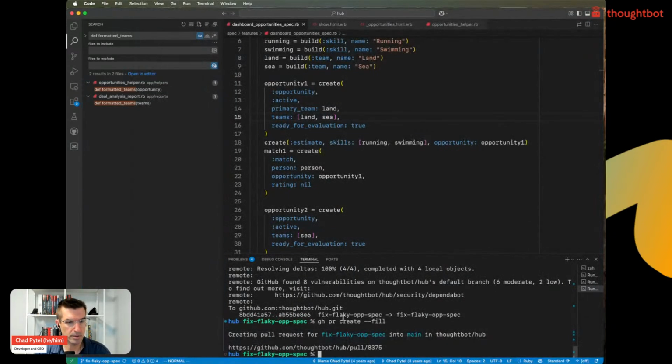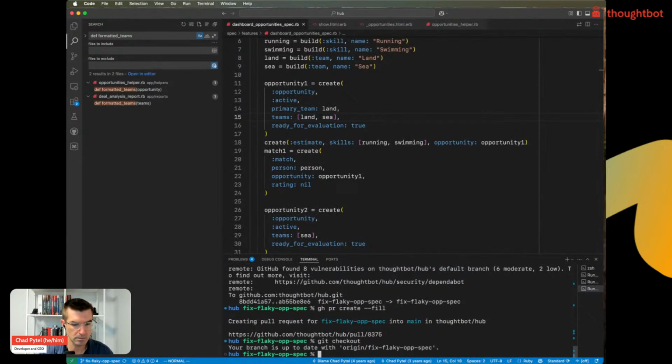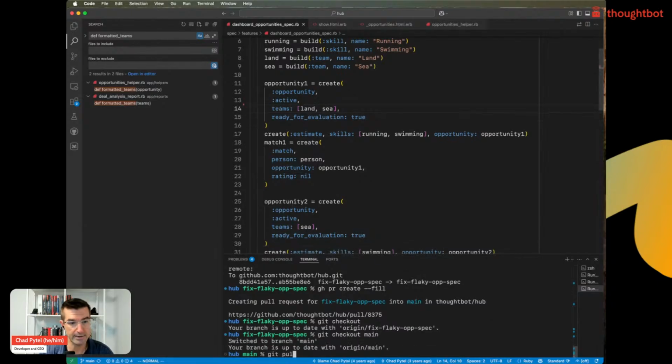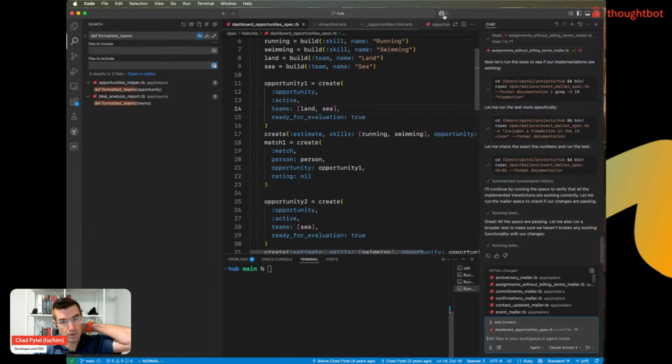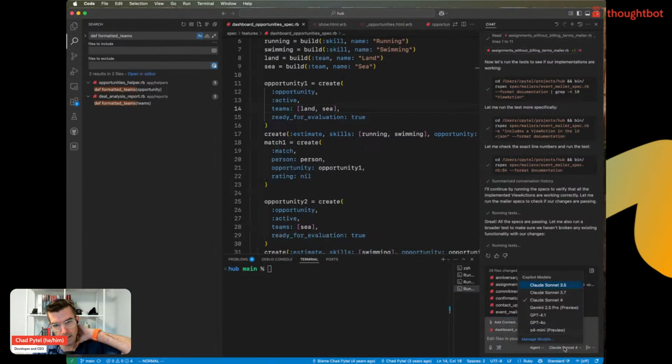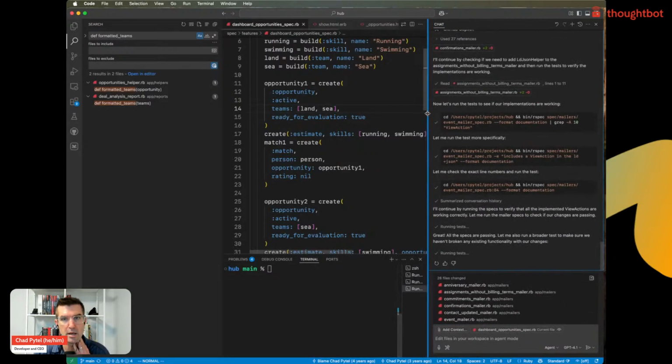Okay, so now let's go back to main, which doesn't have our fix. Let's clear everything out. So we're going to use Copilot. We'll try it in Copilot with GPT. Let's do 4.1, and then we'll go over to Cursor if there's time and try the same thing there. And there we'll use Claude. So let's give this a try.